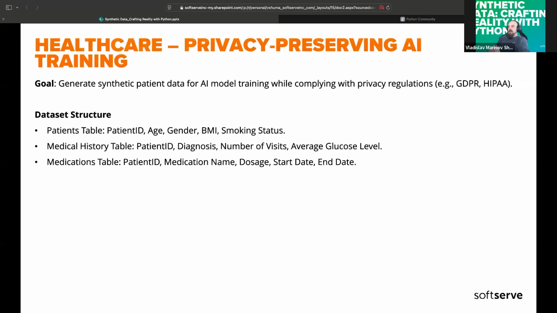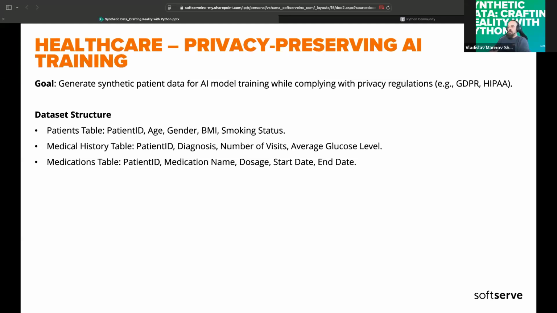And now to a specific case. Healthcare is one of the biggest fields of progress in the AI department, because AI models can be used for early diagnosis and for finding new drugs for specific diseases, etc. And the biggest issue with data for training AI models in healthcare is privacy.